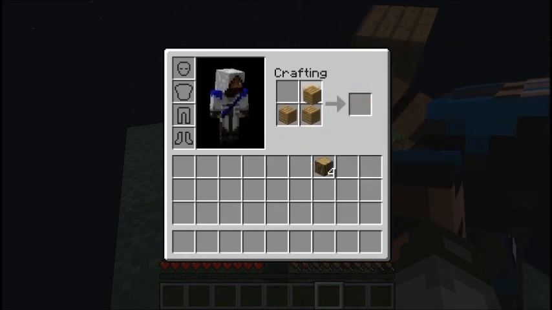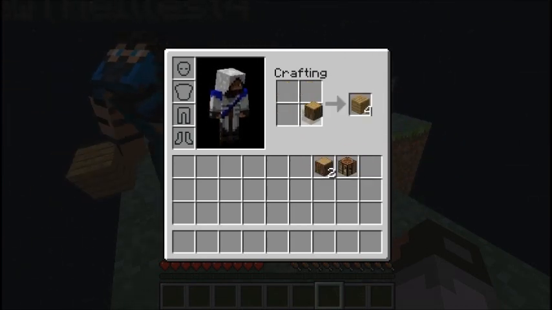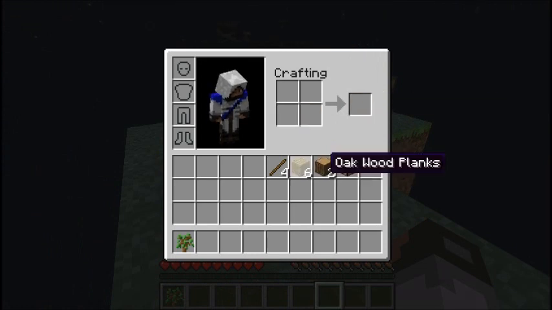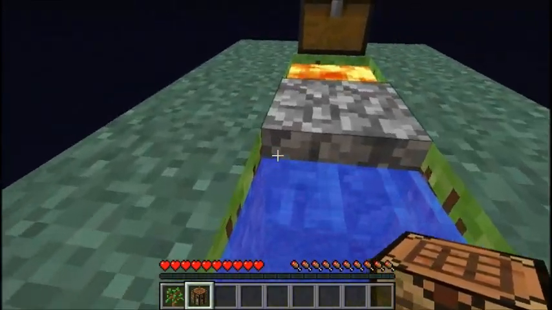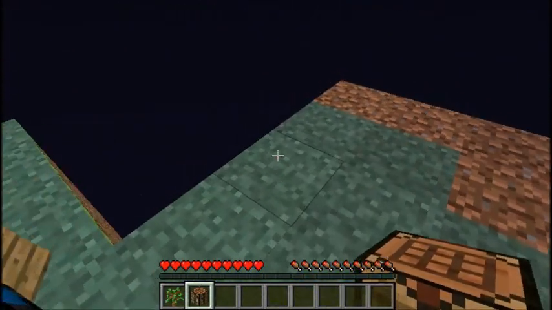I'll destroy these slowly. Oh god, these things are gonna come in. You got a sapling already? Yeah. The ice just froze again. I just took a screenshot. Just keep on breaking. We're in the ice mountains right now.